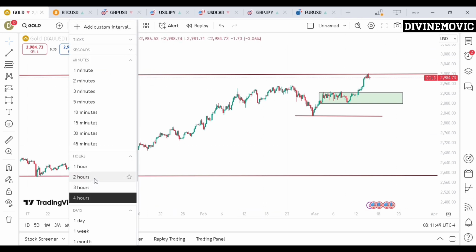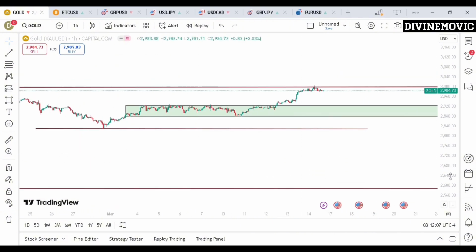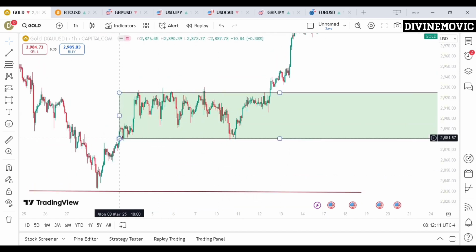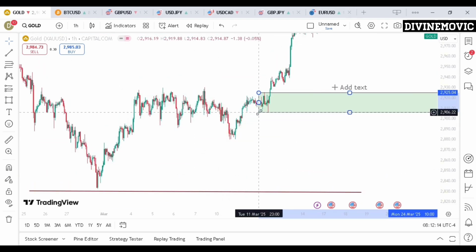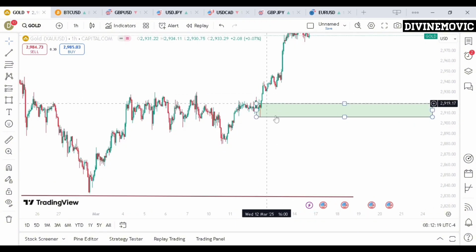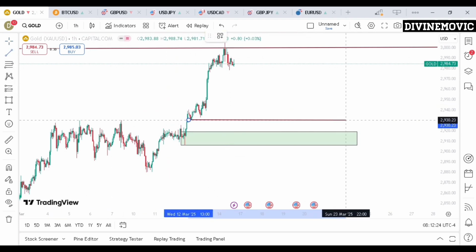On the 1 hour time frame, we're identifying two things: the point of interest and liquidity, because liquidity will help us confirm if that point of interest is valid. And in this case, for us to identify the point of interest, we want to simply use a specific candlestick to represent this full zone. And we can clearly see this particular candlestick here as our point of interest. And this particular point of interest also has liquidity that will hold it.